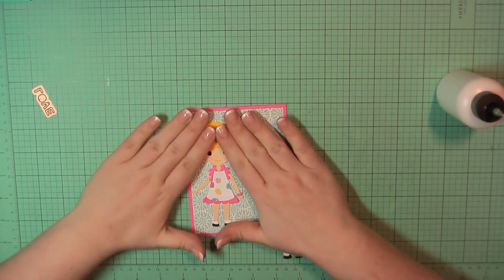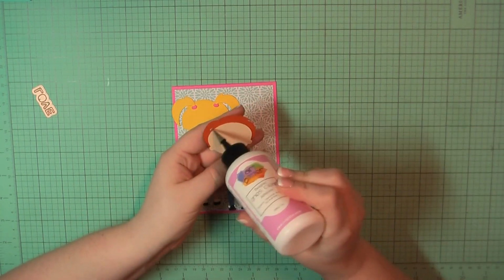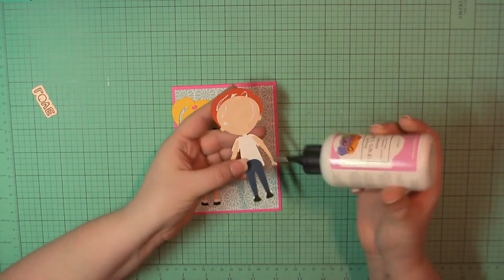So once I've got her in place, I'm going to go ahead and add him down, and I'm again using my art glitter glue for this.